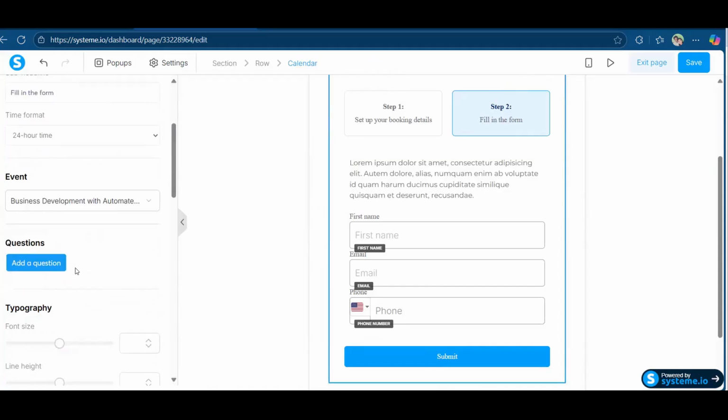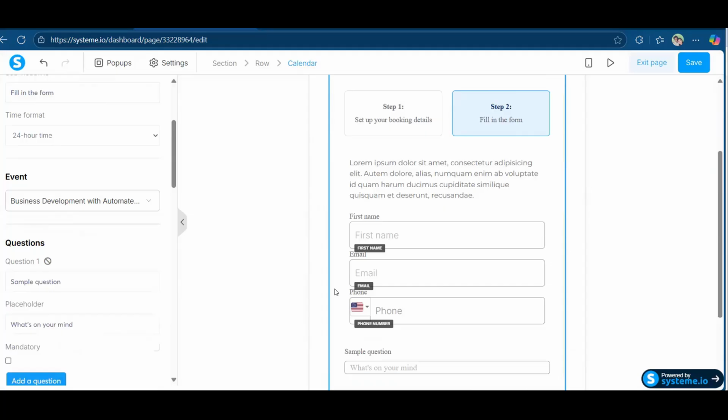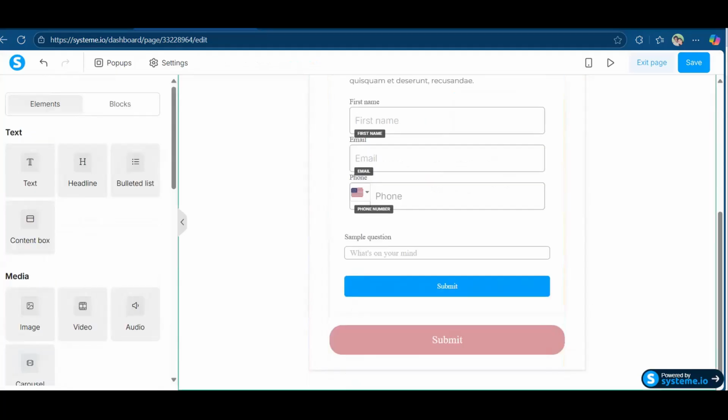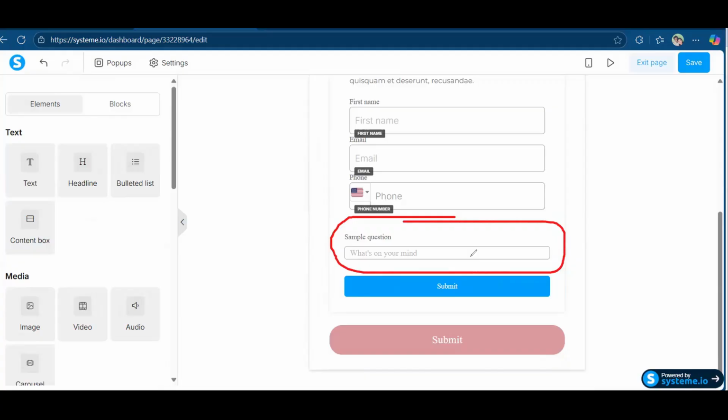We'll go down and now you can see here we have a question. Here the question option is added. Now I can add multiple questions according to my requirements. So let's do that. This is actually the wonderful thing which happened today with me. So I'm just going to add a question. And now if you can see in here, as soon as I added a question, a sample question got added just right below the form. And now I can change these questions and everything.